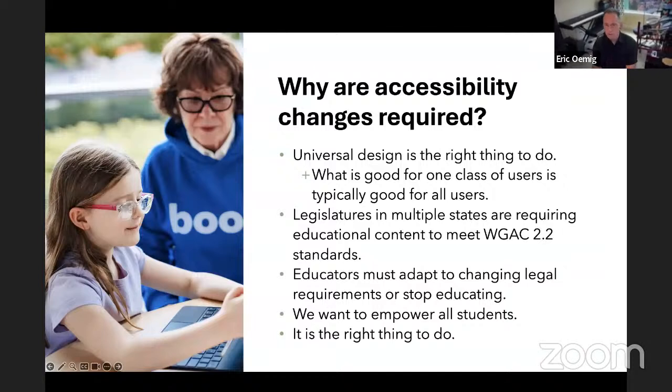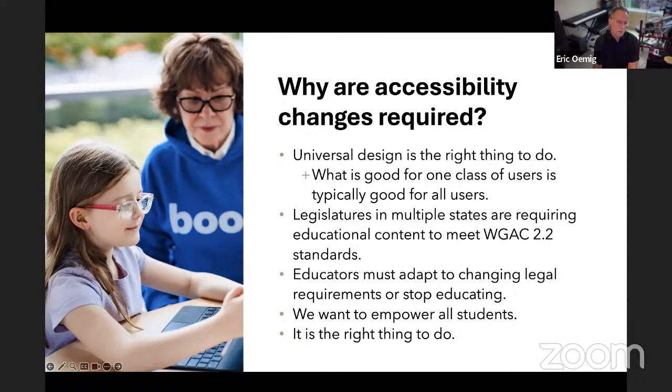But we're also seeing changes from legislatures where they're not saying it's just a good idea, but it's the law. And we're having conversations at state levels where people are telling us if you don't come into compliance, boom cards will not be something that anyone in our state can use for any level of classrooms or kids.